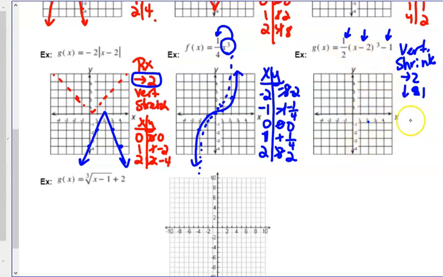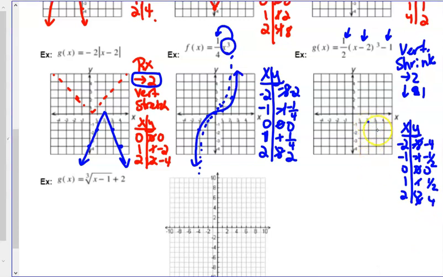But because I have that 1/2, that means that I have to take half of all my values. So negative 2, negative 8, negative 1, negative 1. These are the originals. 1, 1, and 2, 8. Then I'm going to take half of all these y values. So we're going to go negative 4, negative 1/2. This still stays 0, 1/2, and 4.